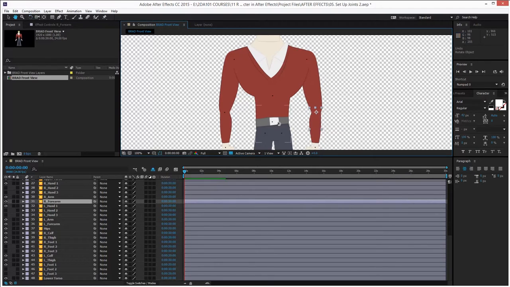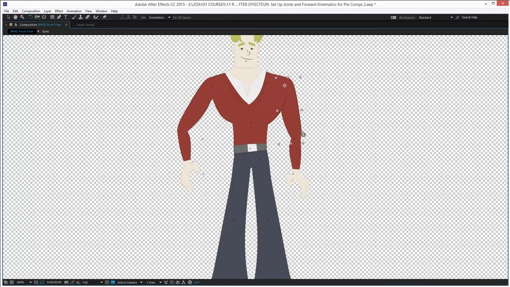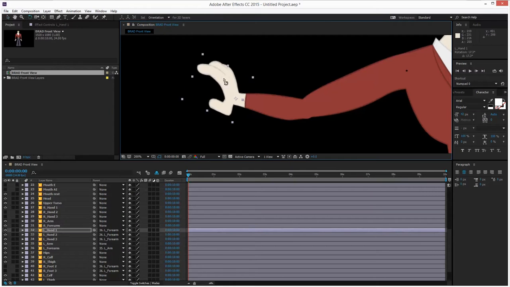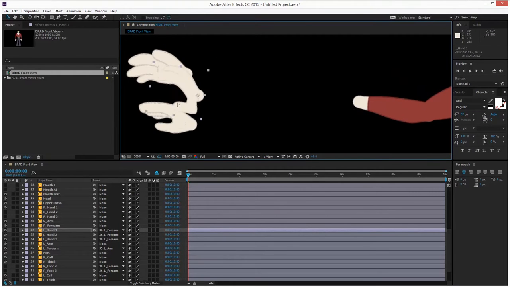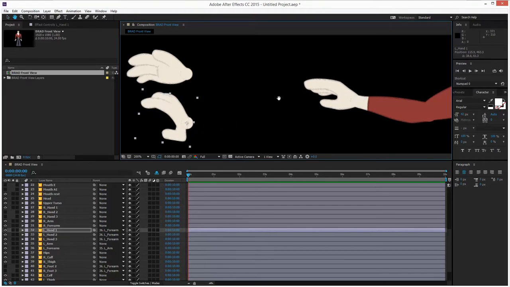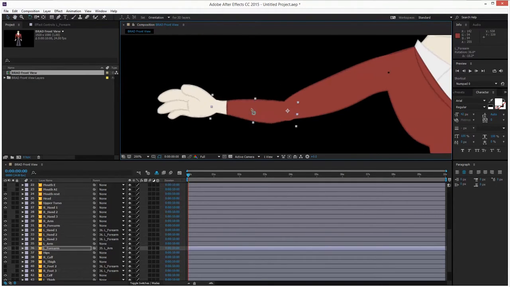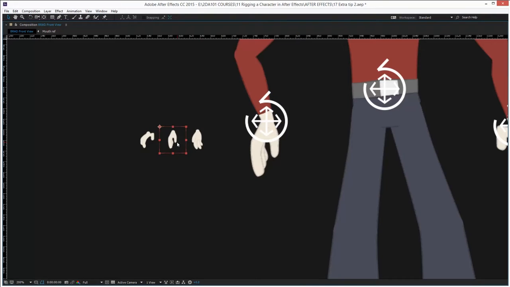You can connect each part of the body so you can move it easily with just a few clicks and drags. And if you need to change the hand, you don't have to disappear the hand and reappear another one. No, you can set a rig with replacement animation, and just by moving a switch layer, you can easily change to any version of the hand you want.